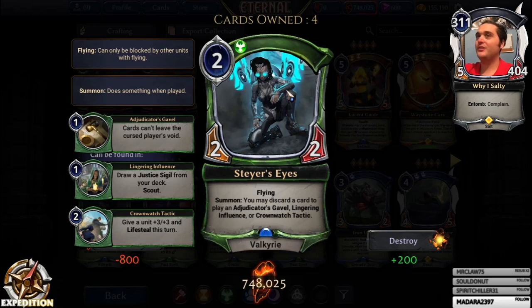But this way pretty much makes the, and there's also the spellcraft weapon, you know, that with this where it can play Vanquish, but it also has the passive can't play cards from the void. This gives so much power and also more ramp because you get to play Lingering Influence, which is draw a Justice Influence and Scout, right? Well, this is just insane. You'll probably see this in a lot of even Argenport decks.